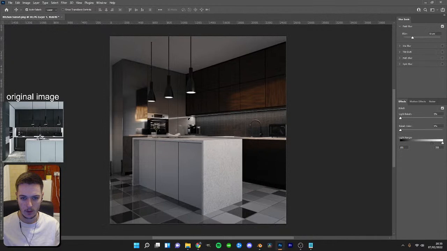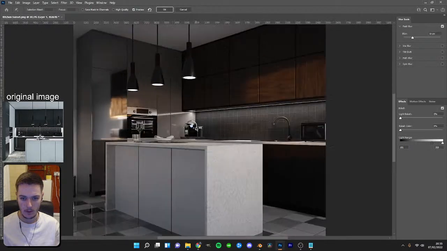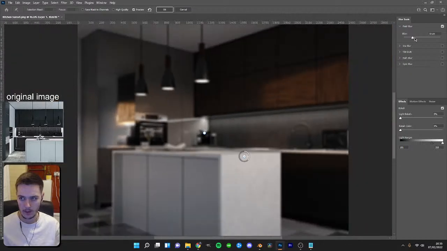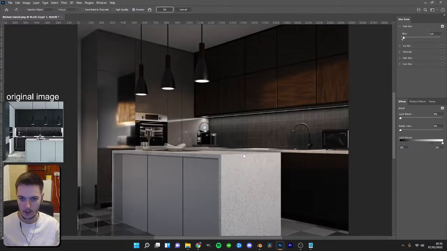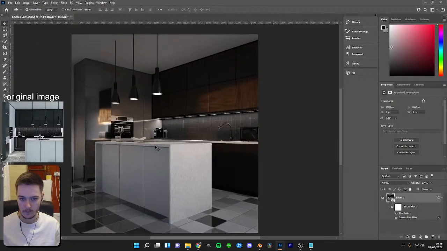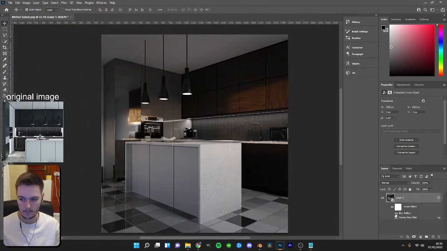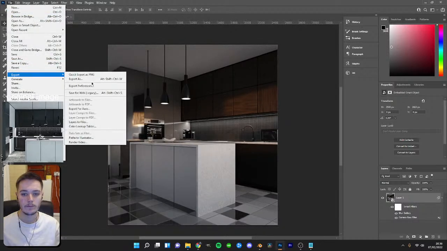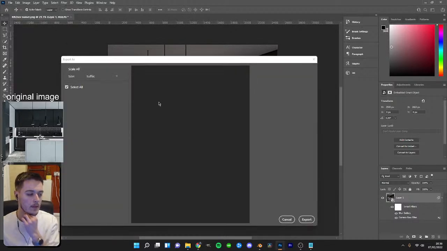I'm going to go a little bit of blurriness there, add a non-blurriness here, but only a tiny bit, just to blur that out a bit. Keep that strong. Create a little bit of depth of field. Save that.